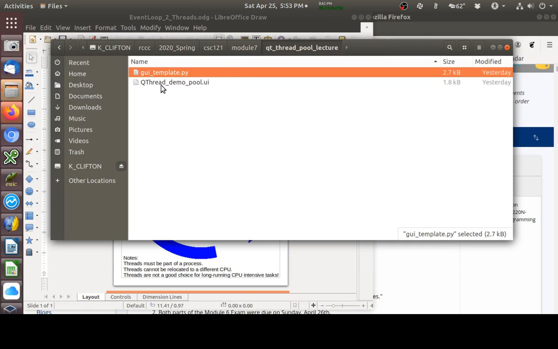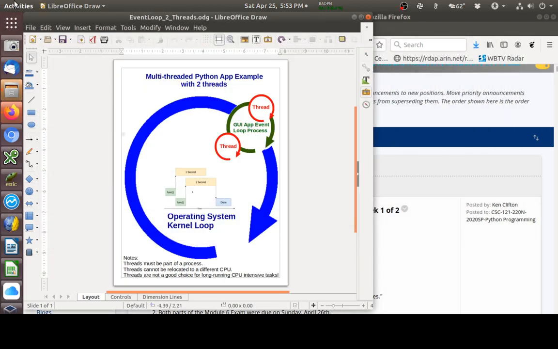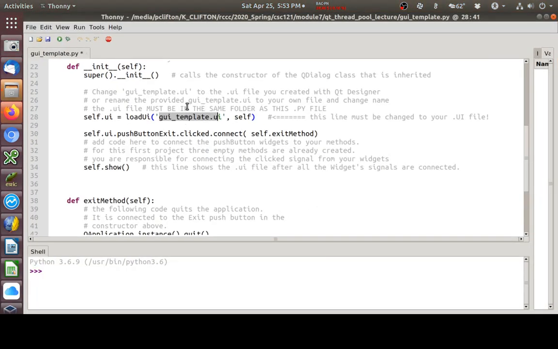Our UI file is QThreadDemoPool.ui. I need to change that name so that it matches in my Qt program. So this is going to be QThreadDemoPool.ui. That's what we're bringing in.